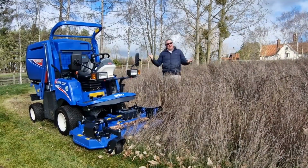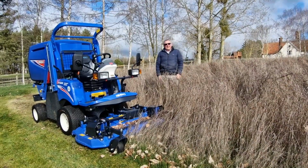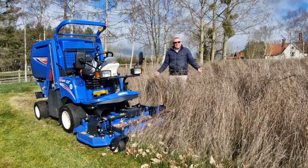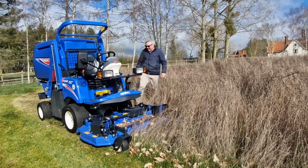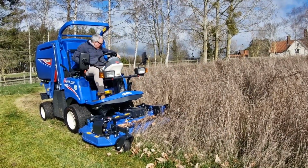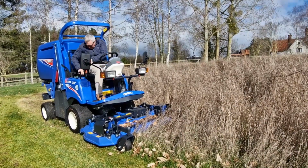So one of the great things about these machines is the versatility. You just saw me there cutting some semi-maintained grass. It does that really easily. But even if you've got longer stuff like this, it will handle it. So let's give it a go. We're going to cut along here and show you what it is capable of doing, even in this kind of long stuff that we've got here.